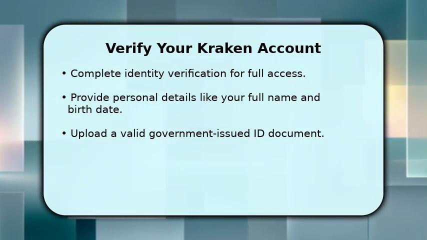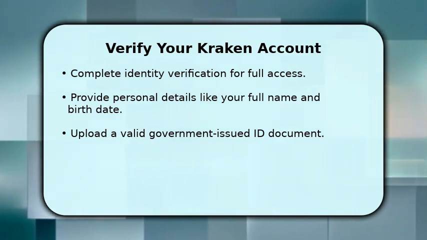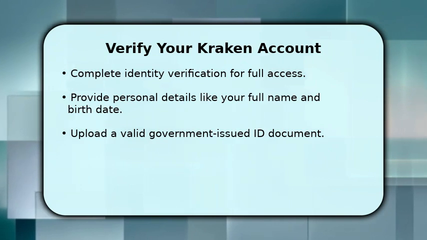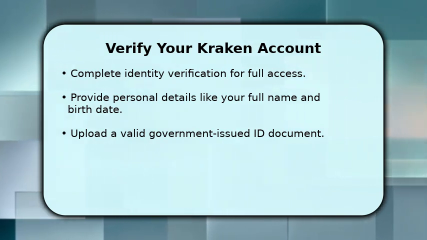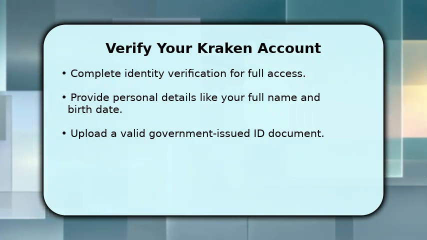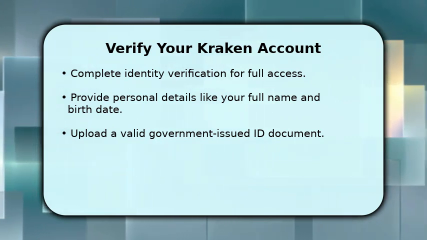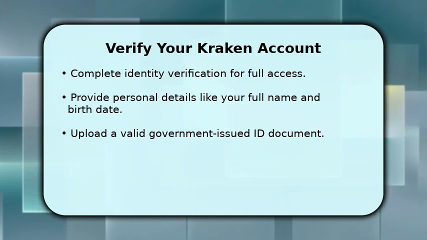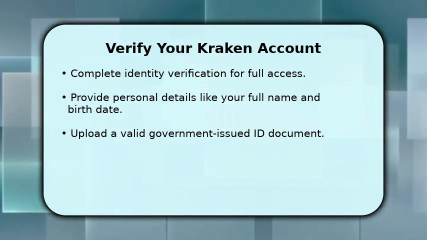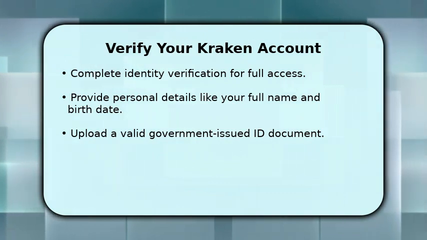Next, you'll need to complete identity verification to unlock all features. This usually involves providing some personal details, such as your full name, date of birth, and address. You will also be asked to upload a clear photo of a valid government-issued identification document. This step is crucial for security and compliance, ensuring a safe trading environment for everyone.